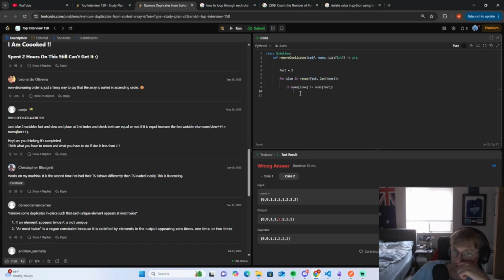But why are we checking the value? We're checking the value of nums slow. Alright, so whatever value that we're at, if it doesn't equal nums fast minus 2, so if it doesn't equal that value, then we make nums right equal to nums I. Shouldn't it be if it equals?